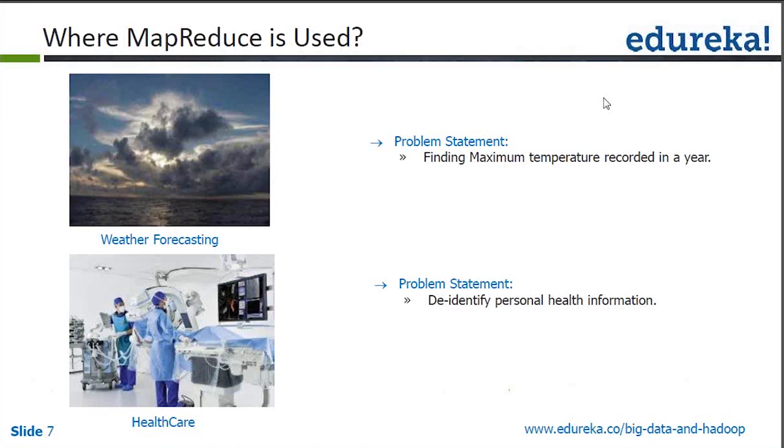Then de-identify personal healthcare information. So this is another very, very interesting use case, especially because nowadays with the advent of cloud, with the advent of internet, we are able to capture the EHR or EMR records, electronic healthcare records, from different hospitals. The volume of these EHR or EMR datasets is very high in nature.